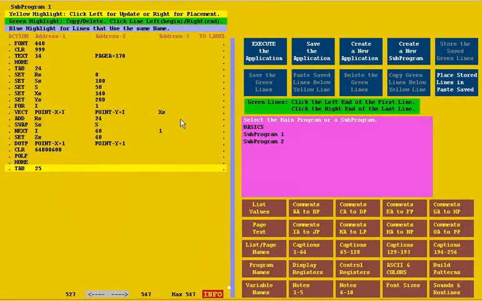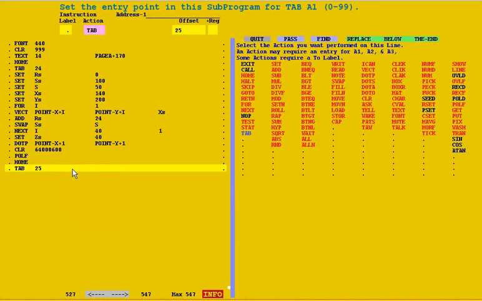Well, I'm going to make a star, and I know that a star has points, so I know I want to have a for next loop to go around and create each one of the points. So if I click to the left of the line, it'll put that line in update mode.